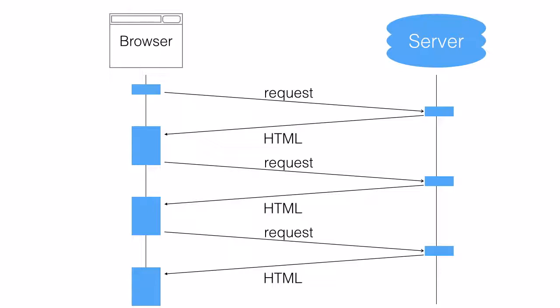We've got the browser on the left and the server on the right. Time is flowing down the slide — the line under the browser is time flowing downwards, and the line on the right is time flowing downwards under the server. We can see requests going from the browser down to the server and HTML going back. In a traditional web app, the browser makes a request, the server does some processing, produces HTML, sends it up to the browser, the user does something, that makes a new request, and the server generates fresh HTML that knows nothing about the previous page.